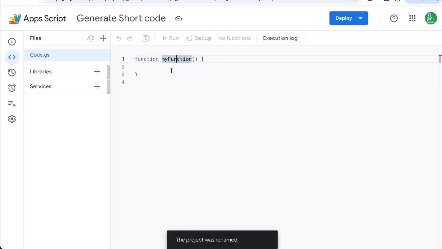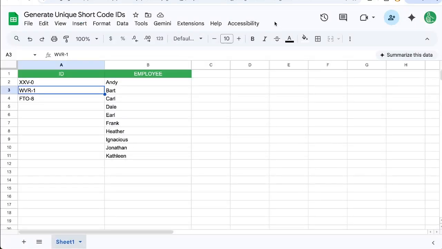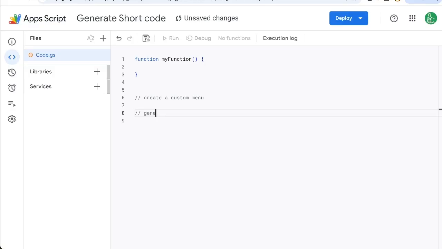We're going to be doing a few different things. So let me write out some pseudocode, sort of fake code, just describing what I'm going to do. We'll do those not necessarily in order, but we'll do them all. We're going to create a custom menu so that our user, maybe us, could have a button up here and generate that number. We're going to generate a code with X characters, just a certain length. That could be 2, 3, 4, 5, it could be anything. And we're also going to generate a code with Y numbers. That could be 1 number, 2 numbers, 3 numbers, whatever. It's going to be randomized.